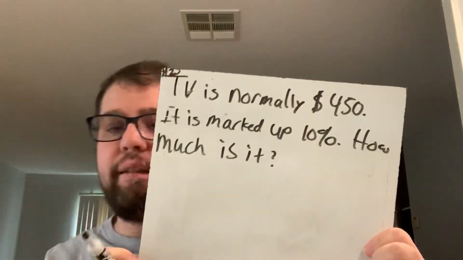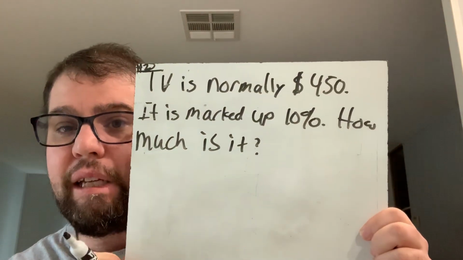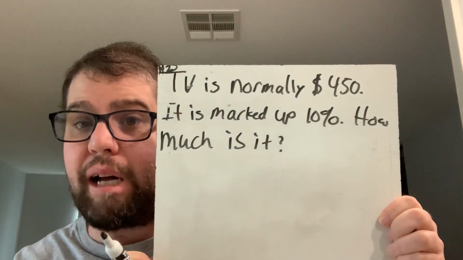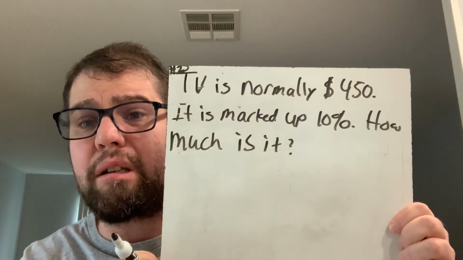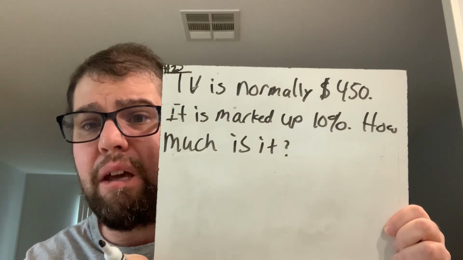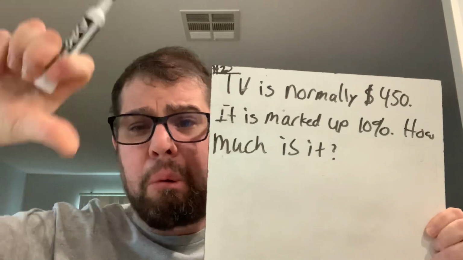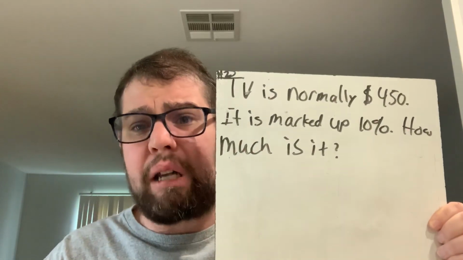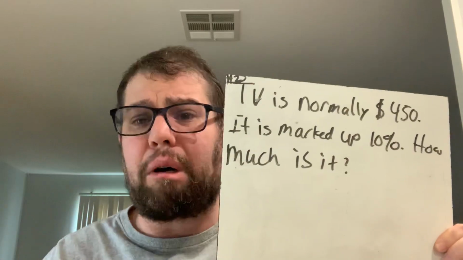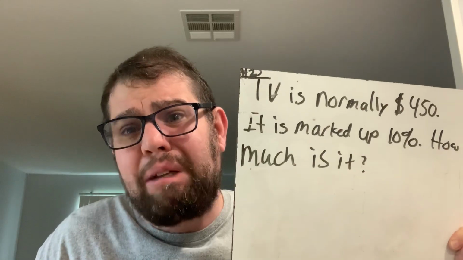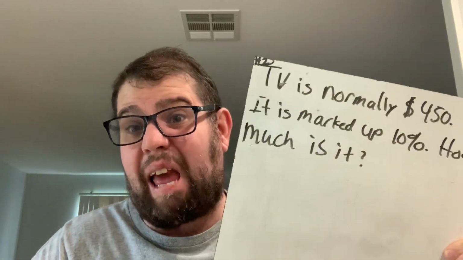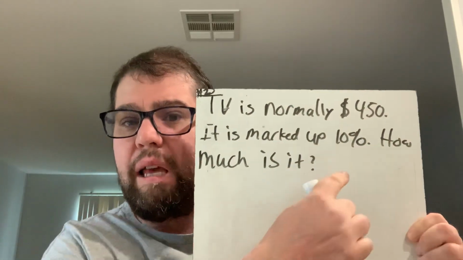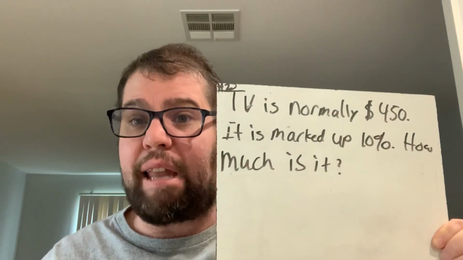Now I'm going to do problem number 2. Problem number 2 states this. A TV is normally $450. It is marked up 10%. Boo! That means we gotta pay more money. We don't like markups, but they have to make money, right? So I guess it happens, but we don't like markups. How much is it now?